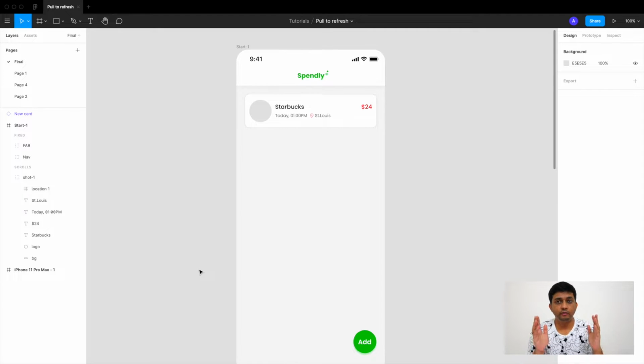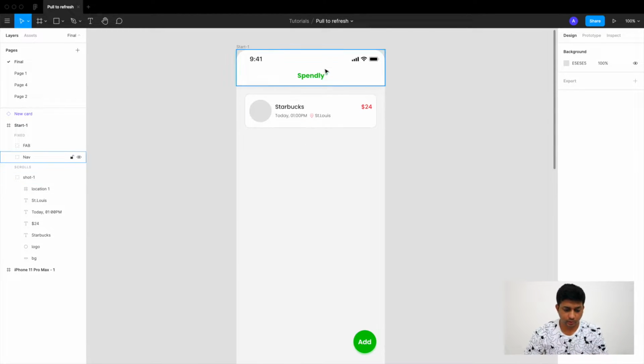So guys, right now we are in Figma and I have created a very sample UI where we are going to do our interaction. So let me just quickly walk you through the entire UI. I'm calling this app Spendly, and what this app does is it tracks your expenses and it also tracks your trades. So for example, if you are gaining money on a stock, or maybe losing money on the stock, you'll also get that in this app.